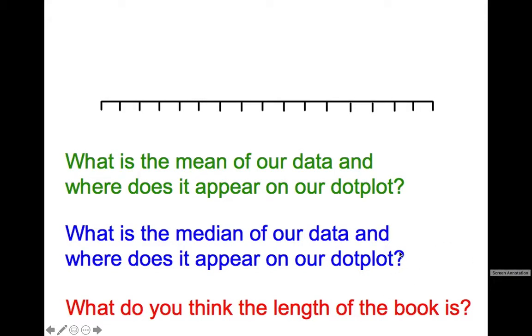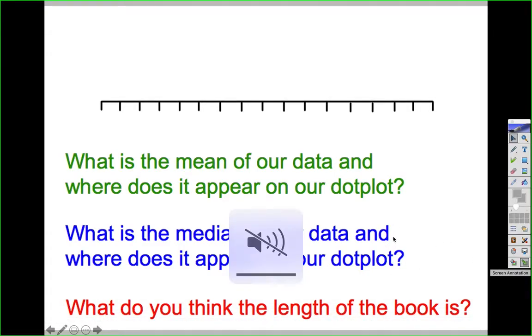So a dot plot, let me just get rid of that. There we go. A dot plot is a way of gathering data for a small data set. So if I was going to ask you to measure the length of your textbook in millimeters, most people were going to be at it. I remember from previous years. So I'm just going to do a small hypothetical data set, and I'm going to show you some data.